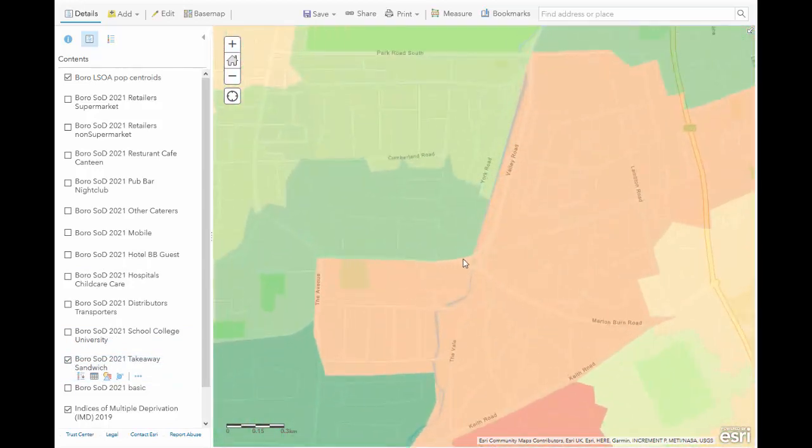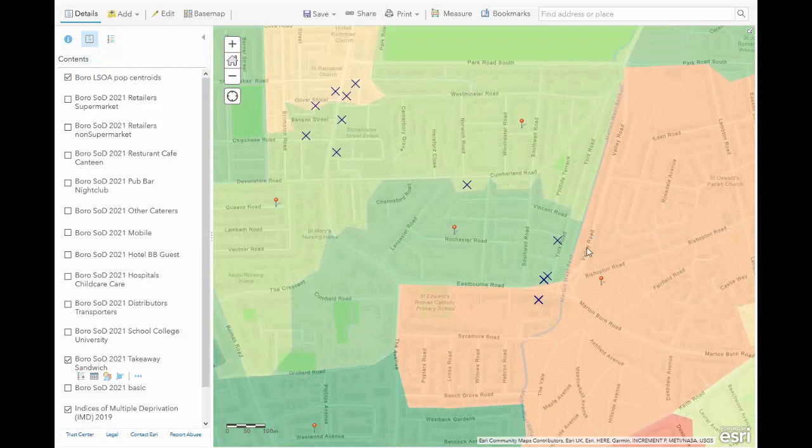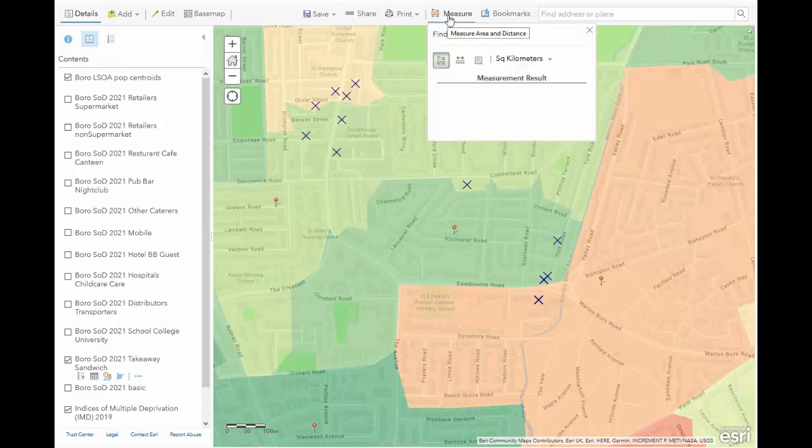Zoom in a little bit just so we can see what's going on. Now, there are a number of measurement tools which you can use. You've got to be a bit quick and you've got to take a record of what you're measuring here. But for example, what we can do is we can go into measure, and there's a number of things here which we're not that interested in.